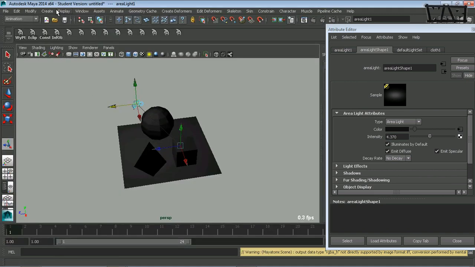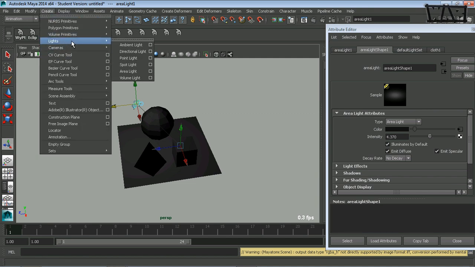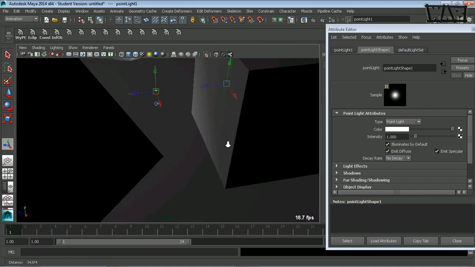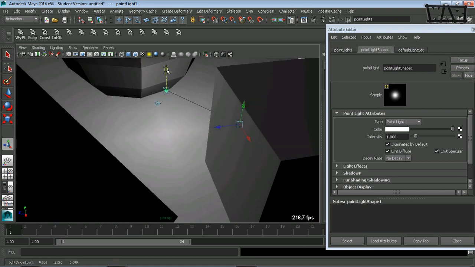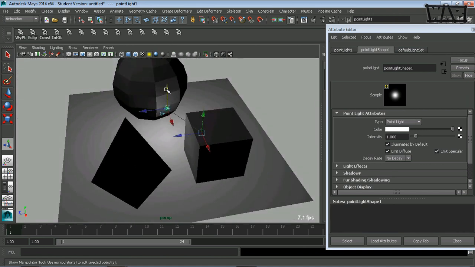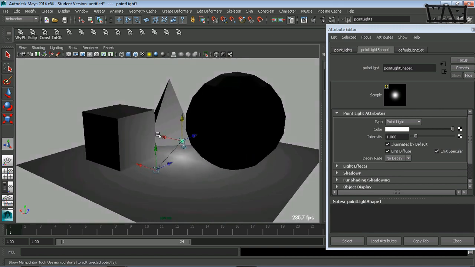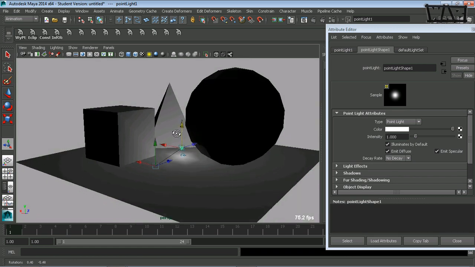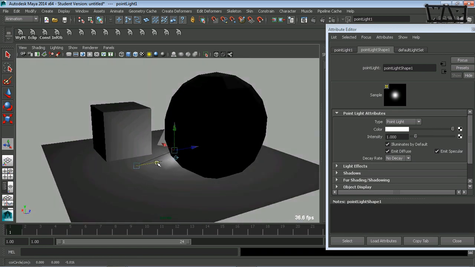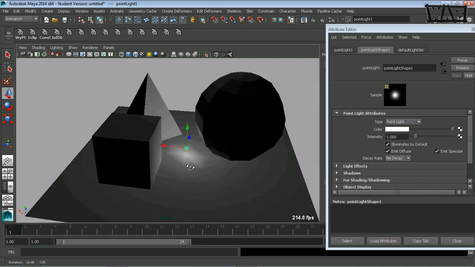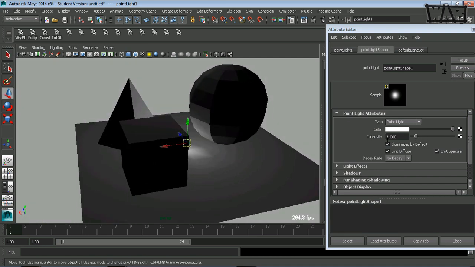Now there's one other light I guess I'll just show you real quick, and that is the point light. And the point light just shoots out in every direction. Okay, so if I put this down low to the floor, it actually doesn't matter which direction it's pointed, so I'll switch off of that tool. And I still have all the same options.